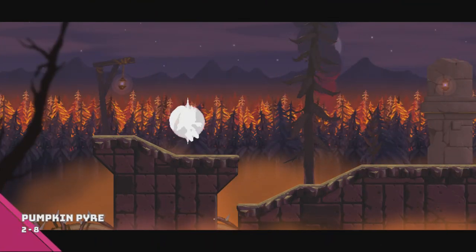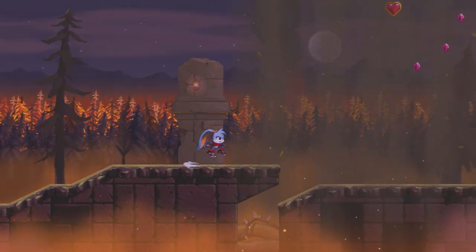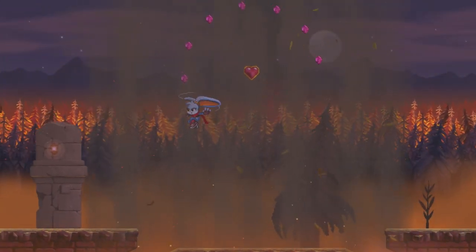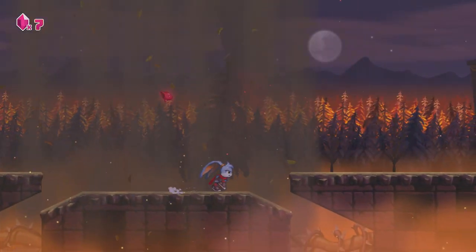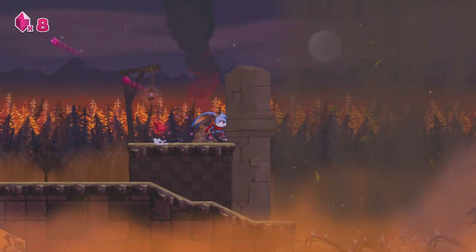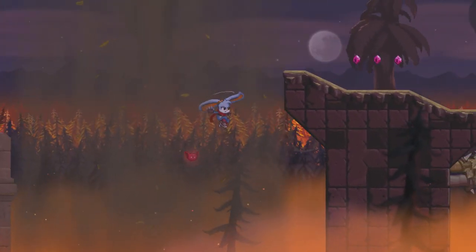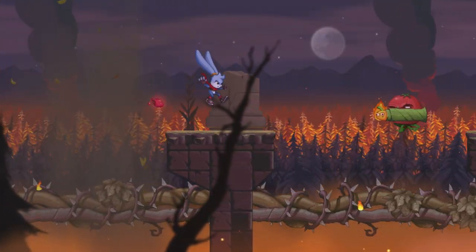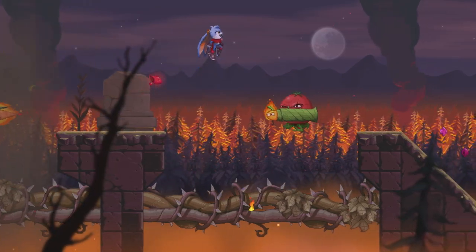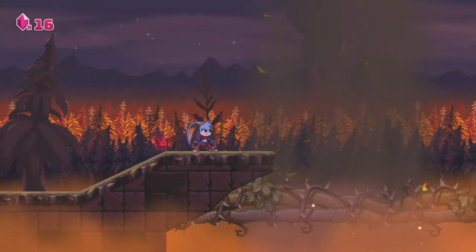Let's go. I think after this stage we've got a boss coming on. So let's have a look, see what this stage has got. Oh, we can fly. I'm a helicopter. There's a K, we've got the K right off the bat. For a good start. Oh! Tomato! Oh! Double kill.